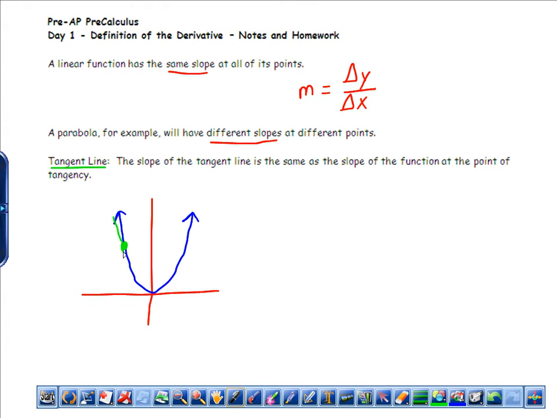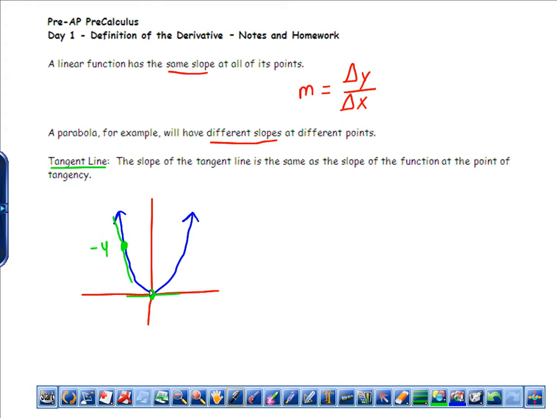All right, now if I do a tangent line, now remember, a tangent line is a line that just touches the curve in one place. You learned this in geometry when you did circles and lines that are tangent to circles. But really, tangent lines can be anywhere on any curve, but they only touch once. So if you had to estimate the slope of this line, I would say it's negative in some pretty large number, like maybe -4.